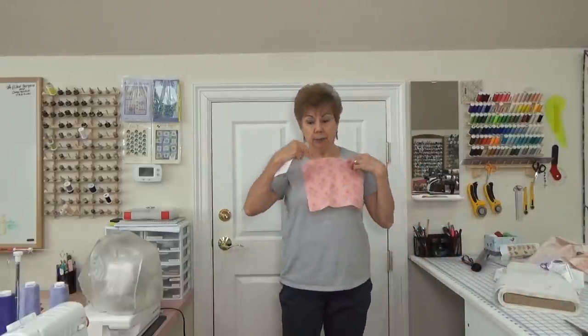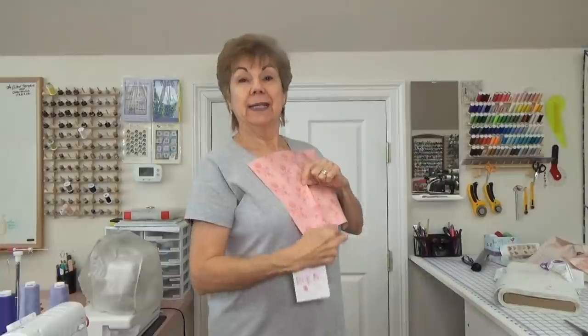So, sometimes, however, you will need a stabilizer, okay? I can't explain what the difference is, except that I can explain this. If when you're sewing around a shape, and it's going like this, and creasing, and making a tuck, a crunch, a wrinkle, you need a stabilizer. But I'm not having any trouble with these hearts. And I can go around one of those hearts from start to finish in less than a minute and a half.